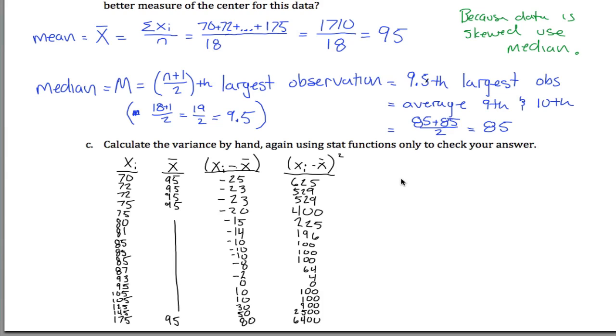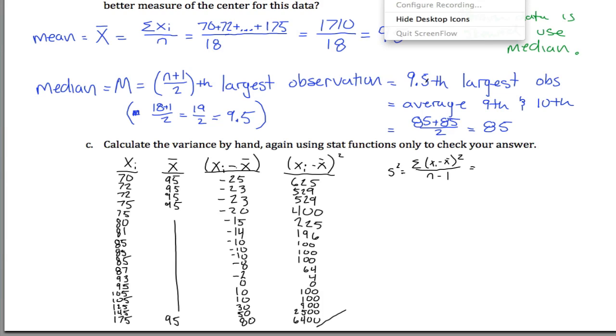And then what you do to get variance, the symbol for variance, we usually use s squared. And what it is, it's the sum of this last column, xi minus x bar squared, divided by 1 less than the number of observations we have. So this is something you can get out of your calculator, but I know I asked you to calculate this by hand and then check it with your calculator. Anyways, if you add up everything in this column, let's see, how can I denote that? Maybe a sum of all these guys.